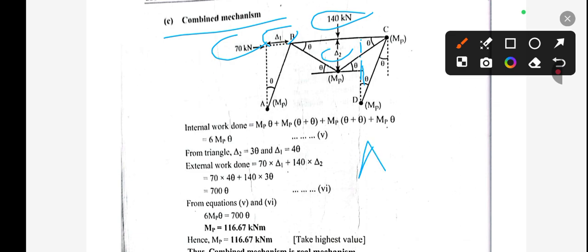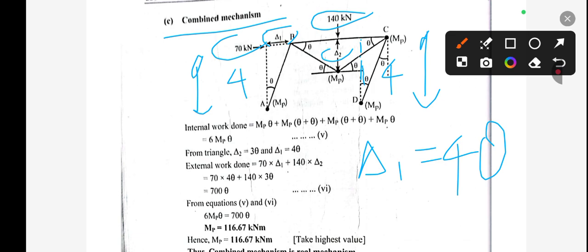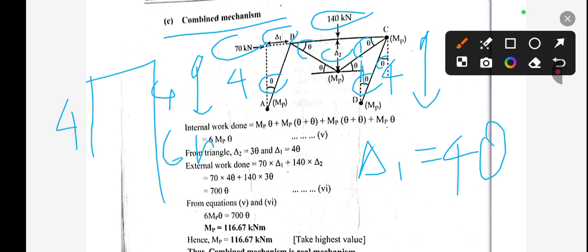This delta 1 can be written as 4 theta, because this is 4 meter. In this case the height is the same, this is also 4 and this is also 4, so all these theta will be the same, you can see here. Whenever the heights of the frame are different, suppose we have such a type of frame, this will be 4 meter and this will be 6 meter. In a previous video we have done such a problem, so you can go and watch it from the playlist. In such a problem this angle will be different, this will be theta 1 and this will be theta 2. So never forget this, just keep it in mind.